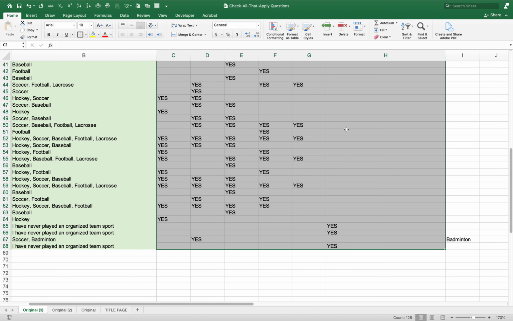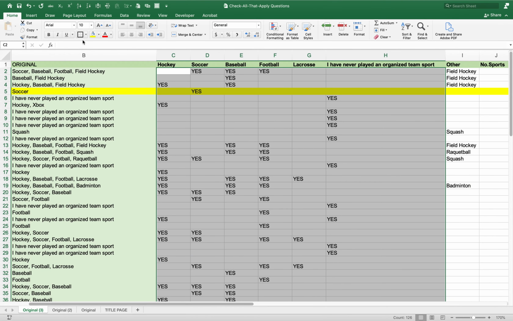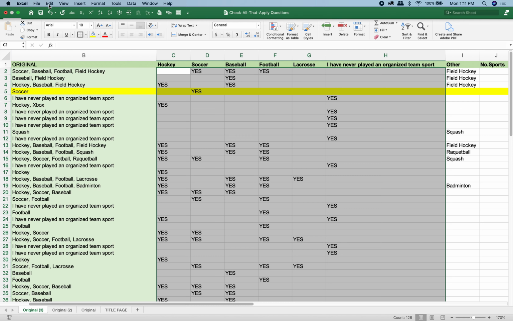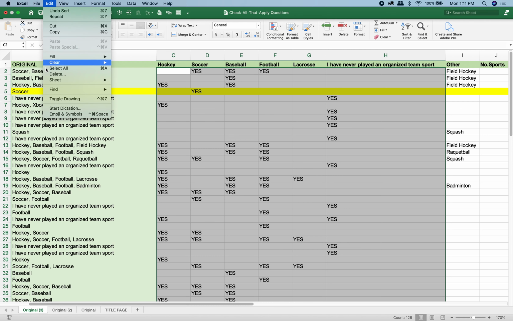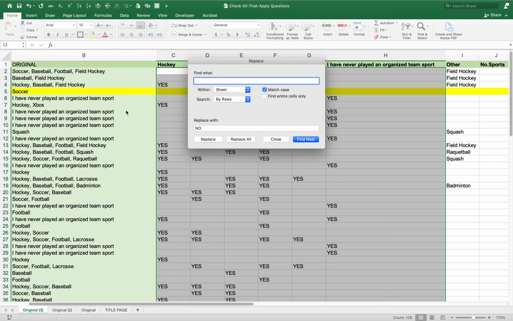So I highlight all of these cells here, and then I go up to Edit, Find, Replace. And I was practicing with this before I made this little video. In the Find What box I just keep it blank.